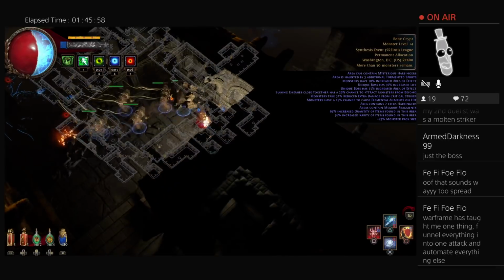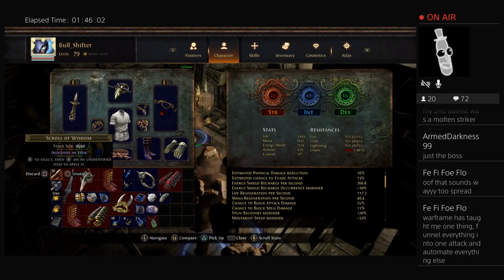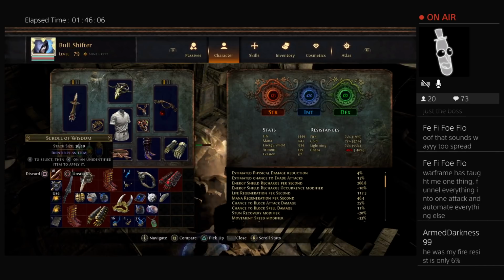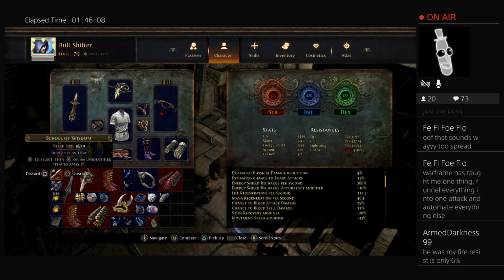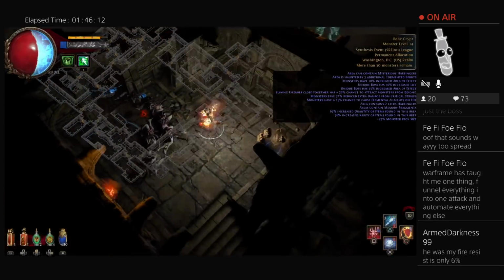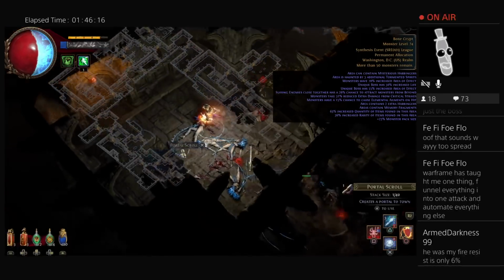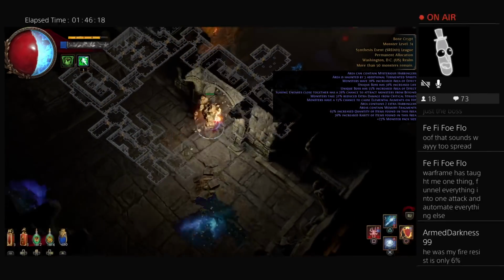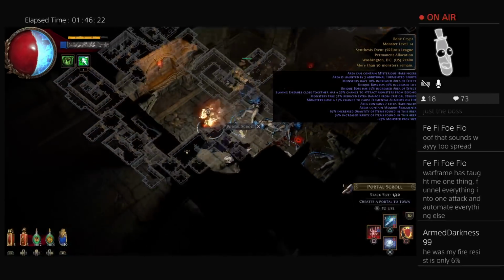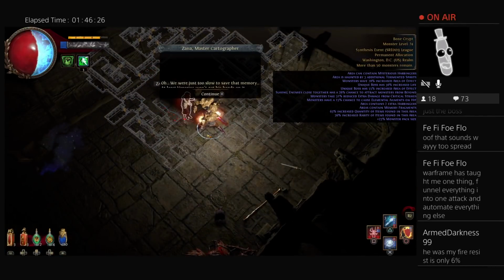Like this character that I'm running, about 3,500 health, 1,300 energy shield, so it's about 4,700 altogether. Yeah, if your fire resistance is at 6%, that's likely what's getting you, because fire type damage is really common in the game. So you're probably running into a gearing issue. And that's typically what will happen with people.